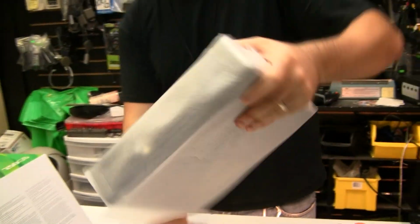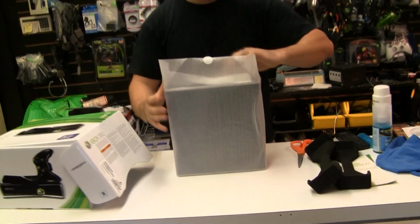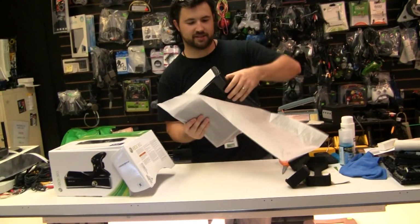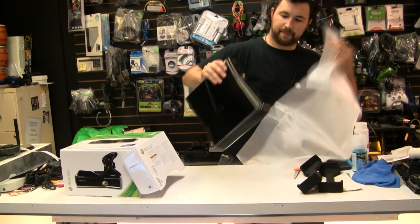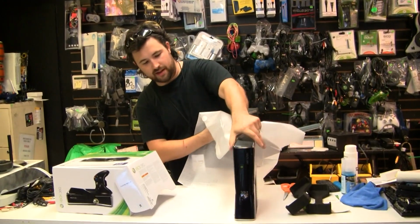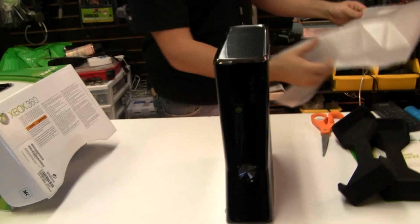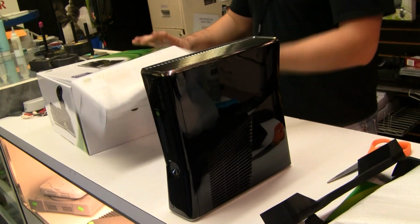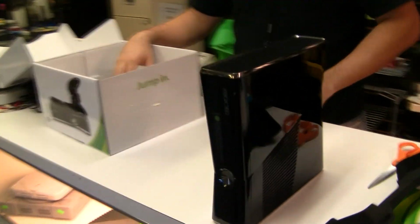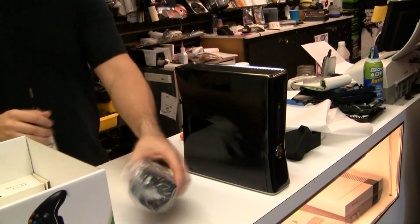Of course, this is the Xbox. Do a little comparison, see what it's like next to an actual one, or the old one, I should say. Yeah, this is easy to put upside down. Look at that. Pretty. Calling these Xbox Slims, but people are probably going to call them the Xbox Short, because it really ain't much thinner than the old ones. Got a power brick.